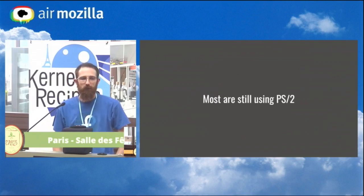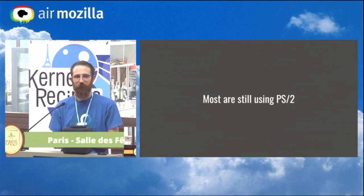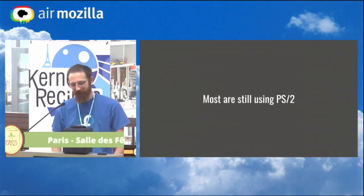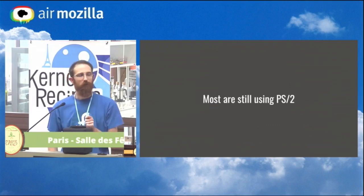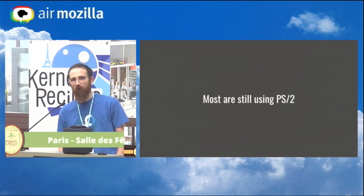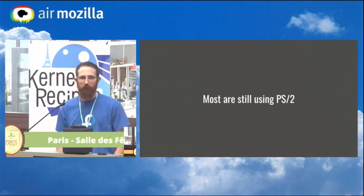Initially, PS2 was a 3 bytes protocol for mouse. 3 bytes. How do you put 10 fingers in 3 bytes? That's a good question. Synaptics and others extended the protocol up to 6 bytes, so they can report 2 fingers. And they also have a flag that says, well, actually, I'm going to give you 2 fingers, but there are 3 on the touchpad, or there are 4, there are 5. It doesn't work well. It kind of worked by accident in previous decades. It doesn't work well with libinput, because we try to start from a new page.